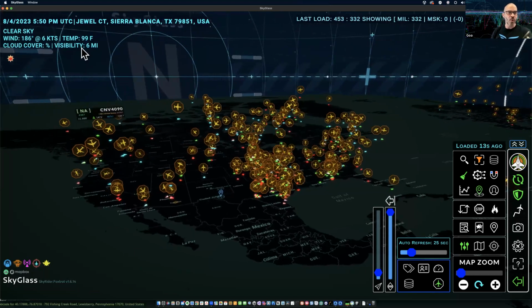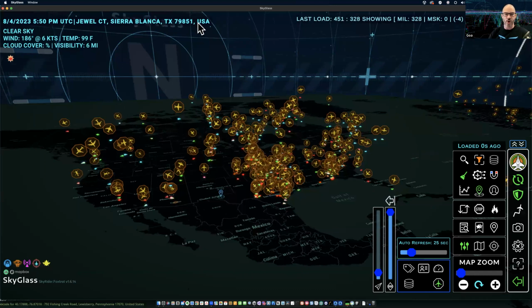The top left-hand corner will give you the current time in UTC, Universal Time Code, sort of Greenwich Mean Time. It'll also give you your current home location if you have chosen a home location, and then a very basic current weather at that home location.